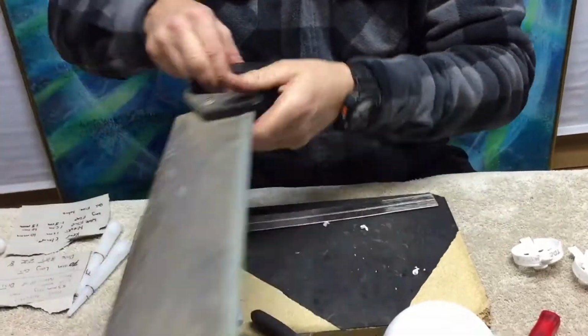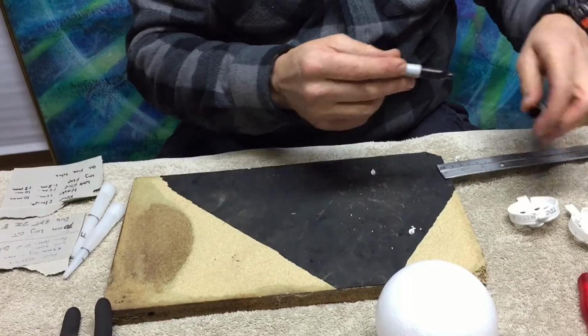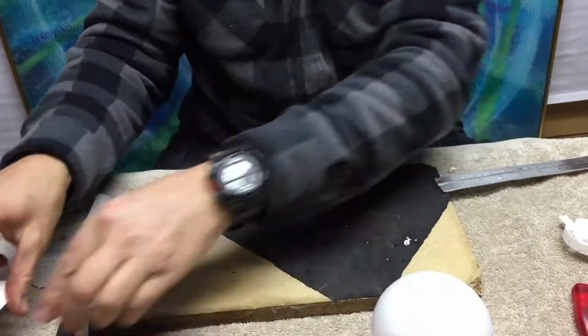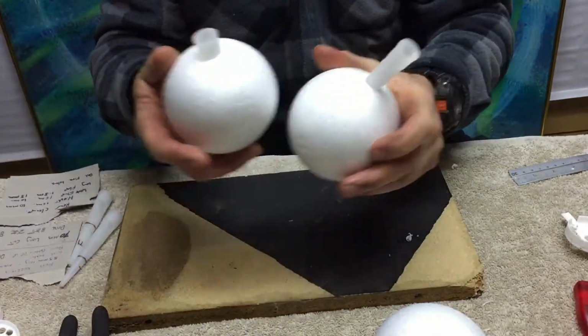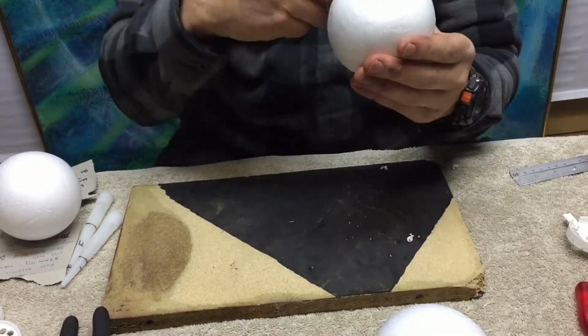Now, clear the table a little bit. So once you've got the back legs, they're like the back legs. Once you've got them made, now you move on to the floats. Now I've already done 2, and I'll show you how I've done these. I'll show you how to do the rear one first. You want it to look like this.